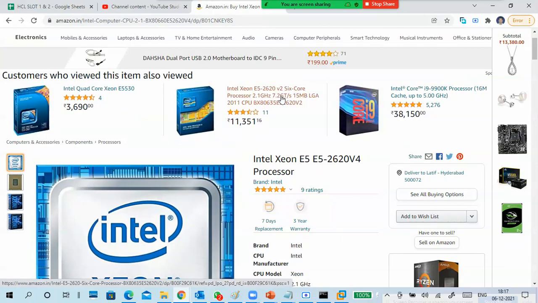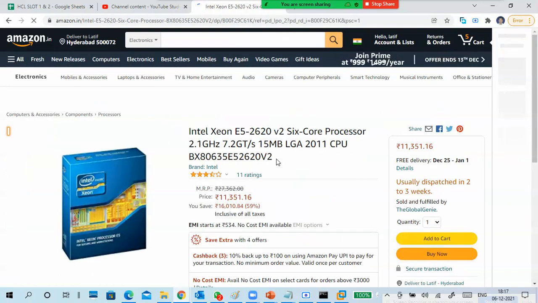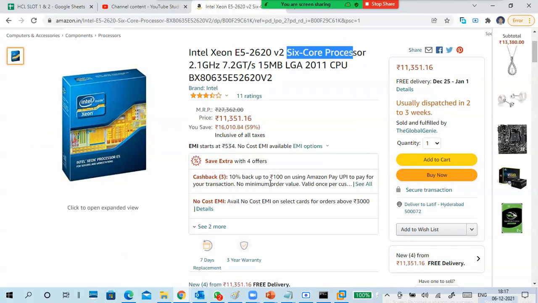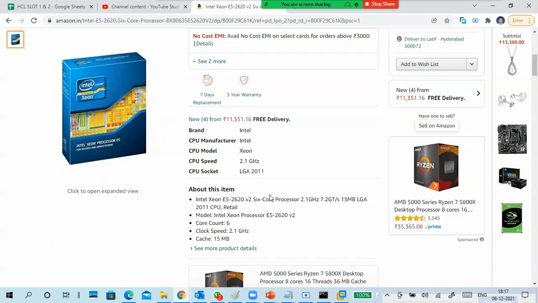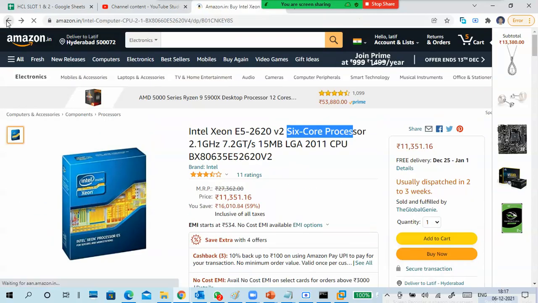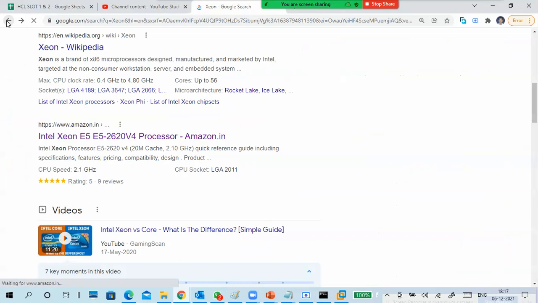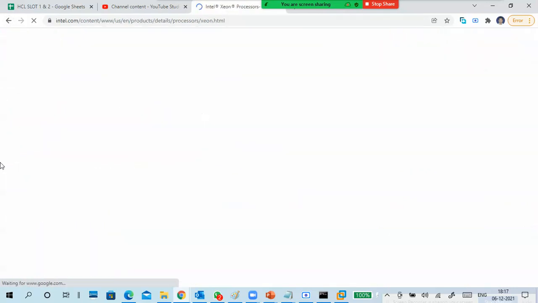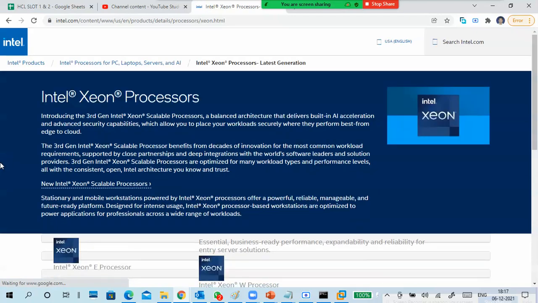This is a 6 core processor. Or you can go to the details of Xeon processors from Intel. There are multiple types of Xeon processors.